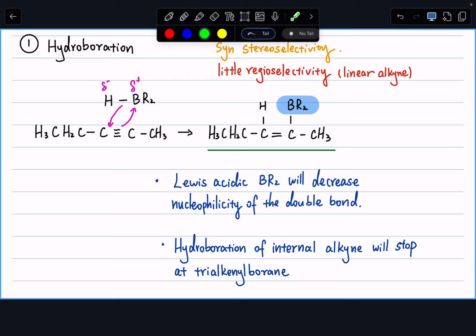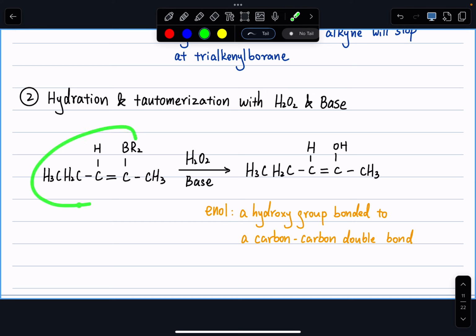All right. And that's the first step. Second step, once we form the alkenylboron or the carbon-boron group, the next step is oxidation. Now, the oxidation mechanism is not necessarily required, meaning I will never ask you to write out the full reaction mechanism from the C-BR2 group into an OH group, but you need to know that under the condition of hydrogen peroxide and base, the alkenylboron will undergo oxidation to replace that BR2 with an OH group.